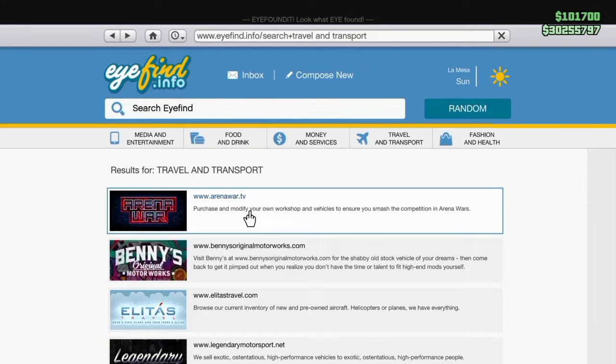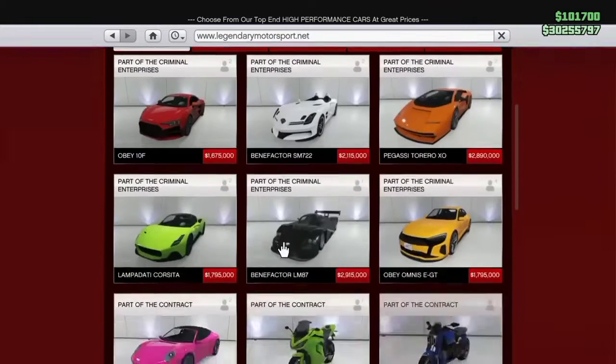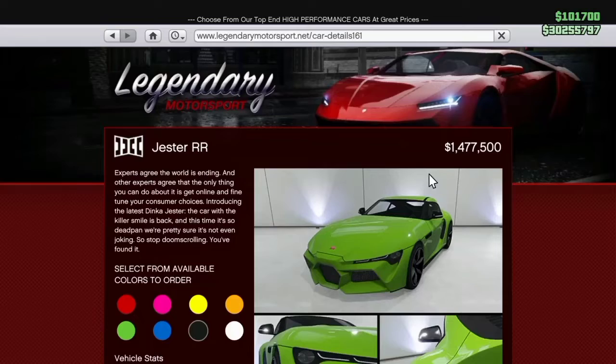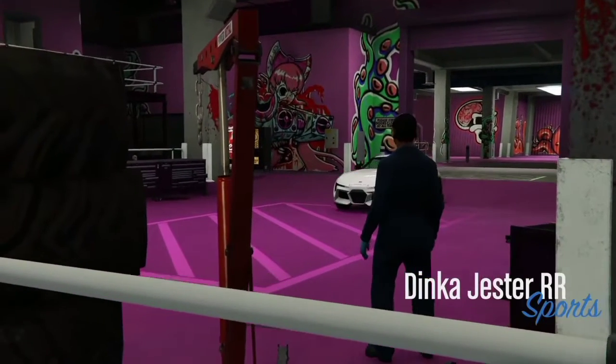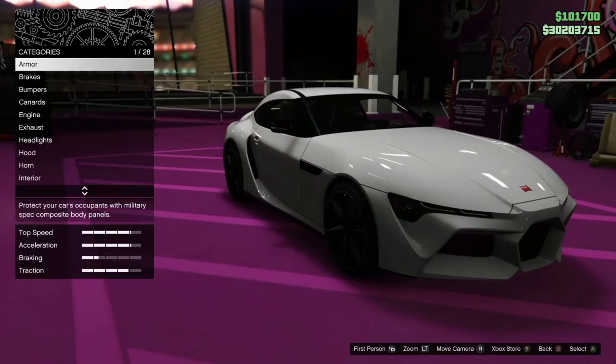Tuner's DLC car, and you're going to be able to find this in Legendary Motorsport. Head on over to two-door, and it'll be right there on the third or second column at 1.4 million. Okay, so I went ahead and put it inside my Arena workshop. Gonna go ahead and check out customization.